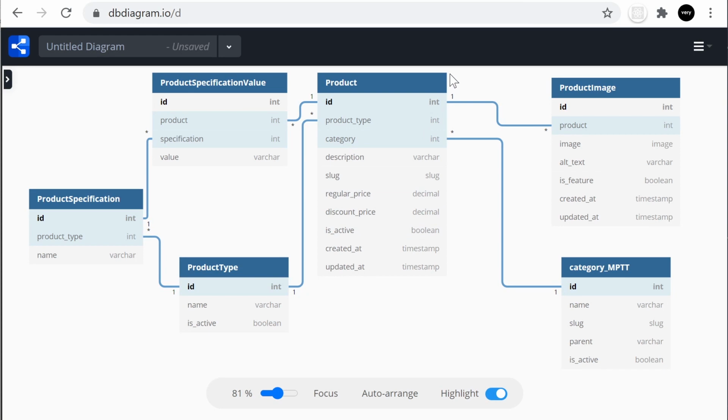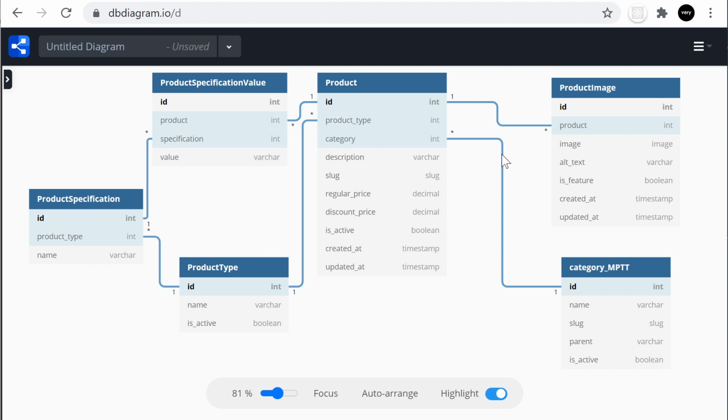So potentially the approach here is that, like I said earlier, when I go to the home page and select all, I only need to select from this table. It's only potentially when I need to go to the individual items that I would want to show the specification values. Of course, other times where I want to show them is when I want to start filtering the products by a particular specification value. So potentially it is beneficial to have all the product specification values in one table, because I can query that table for those individual specifications very easily.